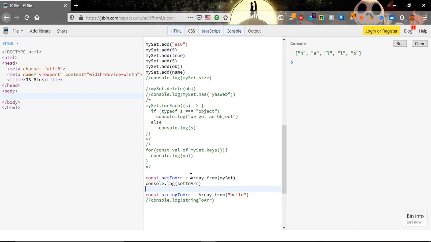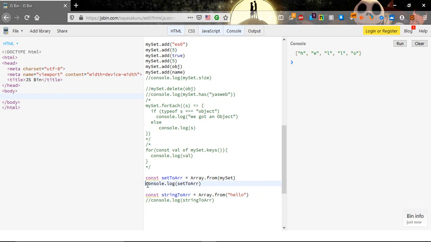For example, if you have an array and you want to delete all the elements that are not unique, or you want to make the things in your array unique, instead of going into a loop, you can quickly change it to a set, and it will automatically delete the duplicates and make your array unique.